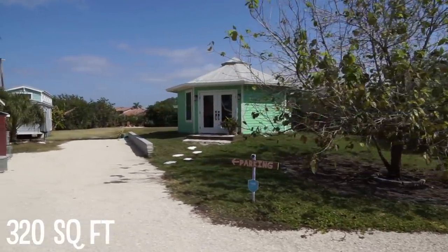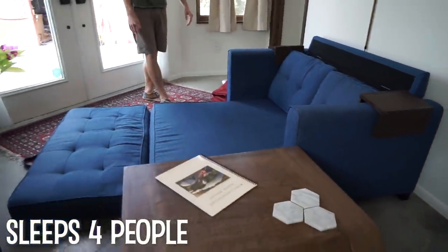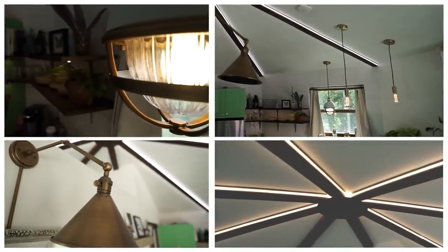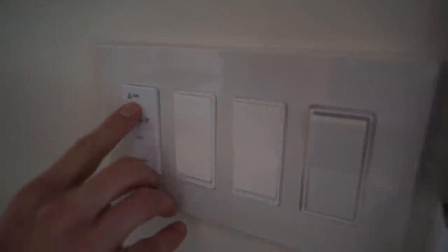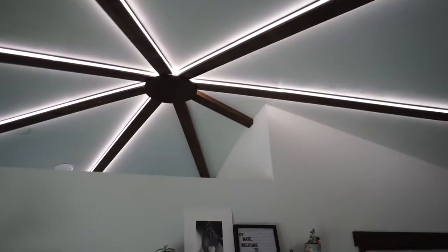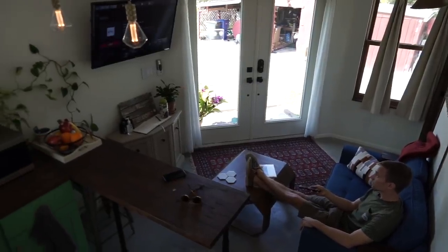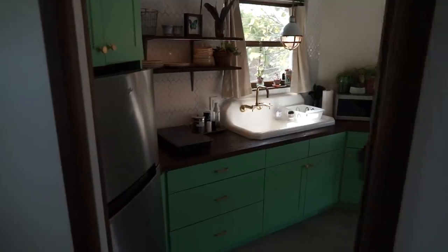The house itself is 320 square feet and it can sleep four people — two in one bed and another bed. Some of the unique features of the tiny house would be the lighting. It is RGB tunable white, which means it does every color in the rainbow as well as every Kelvin temperature. I'm able to change the Kelvin temperature of the lights to mimic the natural Kelvin temperature of the sun throughout the day — starting as a warm white, then a cool white at noon, and back down to warm white — which helps with circadian rhythms and sleeping patterns, and makes the space feel larger despite being tiny.